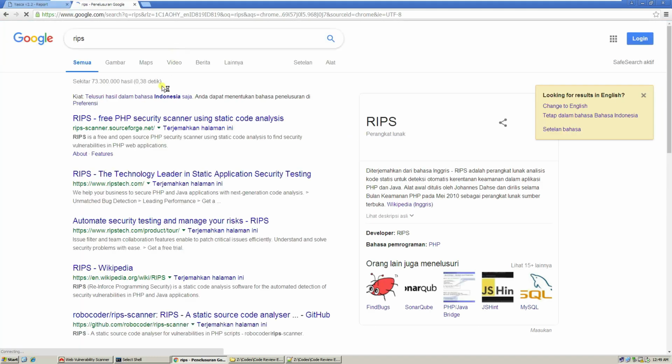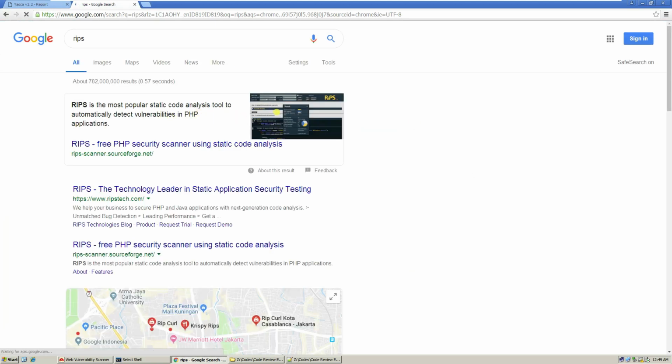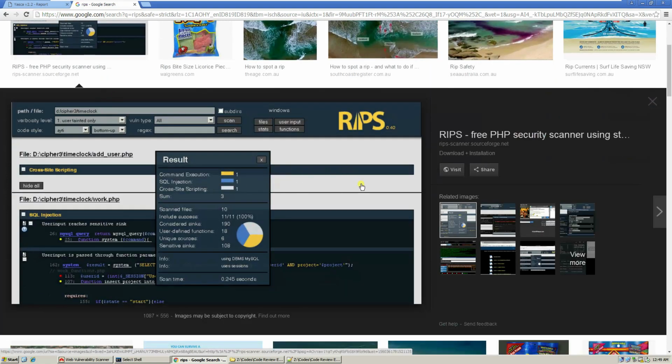Just Google it, you will see RIPS. It's a vulnerability scanner. RIPS is a PHP security scanner which will allow you to find the most common vulnerabilities in software, such as command injection or command execution, SQL injection, cross-site scripting, and so on. This only works for PHP.